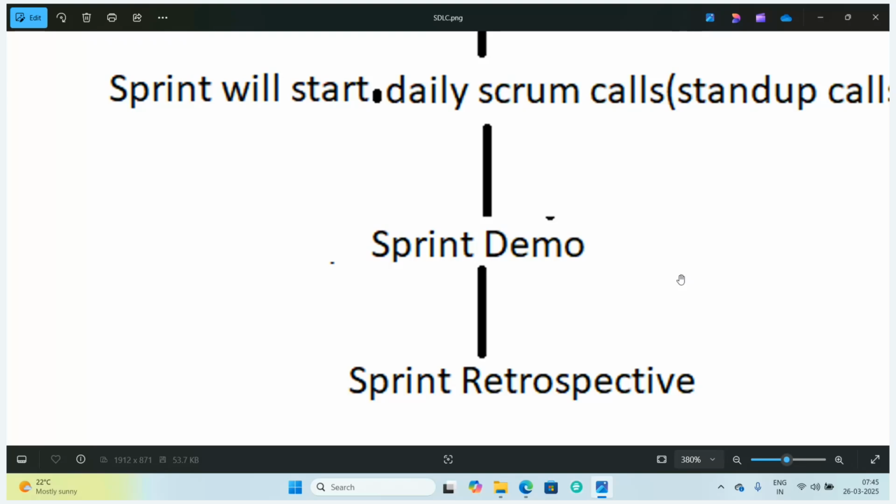Let's say we have taken 5 requirements and we have only 6 days. Will the dev team be able to complete these requirements? Are they going to stretch any hours to complete them? How is the complexity? One person may have more burden and the other less. So the dev team has the flexibility to open up and tell the problems they are facing in the retrospective meeting. In the what-did-not-go-well part, we discuss these things so that we maintain work-life balance. Nobody should have more pressure, and no one should take more burden.